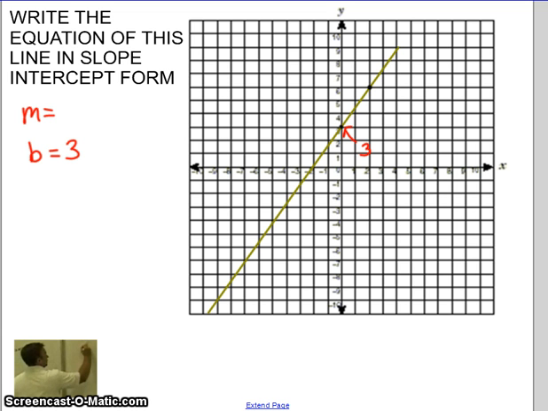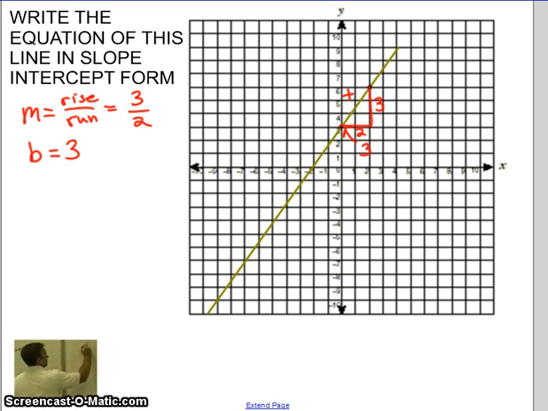Alright, the second thing is to determine the slope. So we have to draw a slope triangle between 2 points, which is the rise and run between 2 points. So I have 2 points. Here's my rise, here's my run. My slope is positive because it's going up from left to right. Alright, rise over run. If you recall, rise over run is how we measure slope. Therefore, my rise is 3 and my run is 2, and it's going to be a positive value.